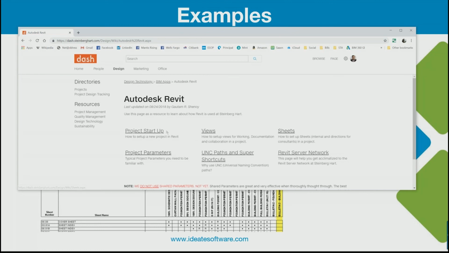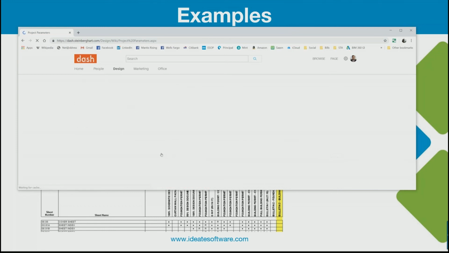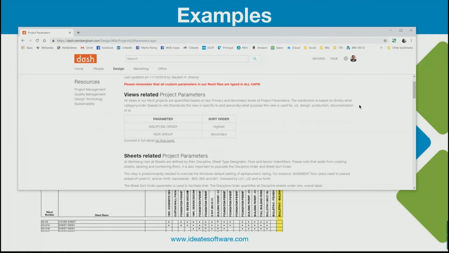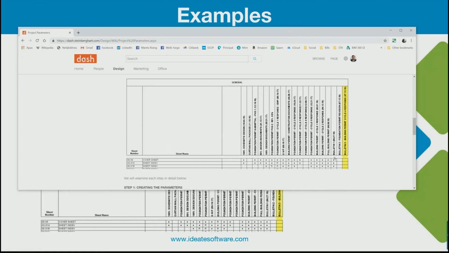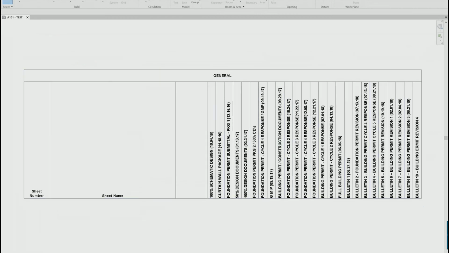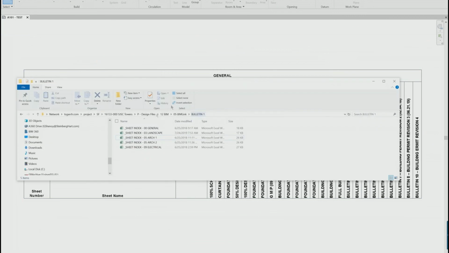One of the things that we always talk about are project parameters. Why is that? Because one of the big utilizations for parameters is not only for indexing your sheets, but also for providing benchmarks when you are providing revisions, updates, and so forth. And I think BIMLink has been phenomenally instrumental in helping us leverage that. So what we do is we build project parameters like so, and then we create what is called a project parameter file. Let me show you very quickly.